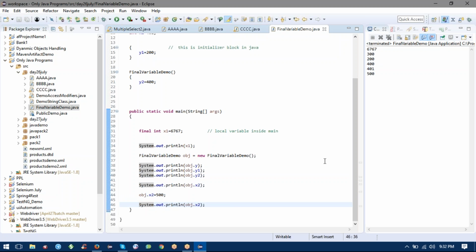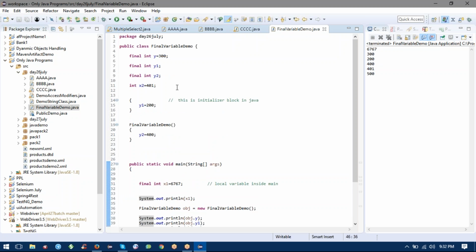So fine guys, this was the concept of final variables. And the concept of initializing final variables is a very good concept. One should know how you can initialize a final variable in Java. And after that I will cover final methods.